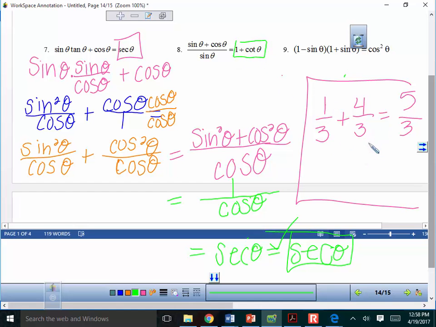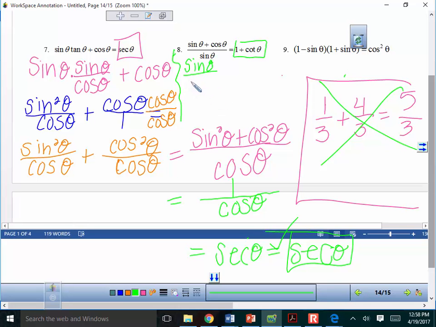The point of this was to remind us how we add fractions. Okay, so this is gone. Don't worry about that. So this is the more simple side. So here, instead of putting this together as one fraction, because it already is, we can break it apart. And how would we break this apart? Well, sine of theta, they don't cancel out from the beginning. We can only cancel out if multiplication is happening.